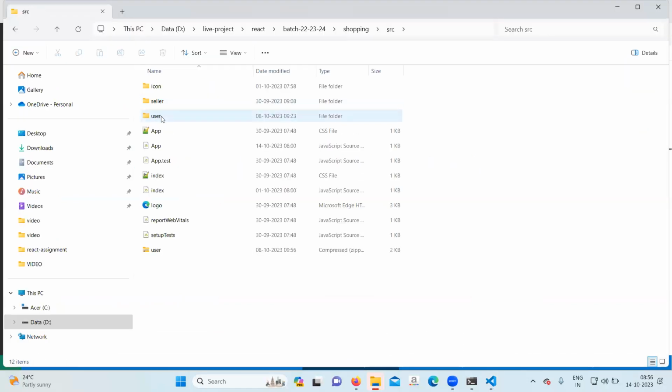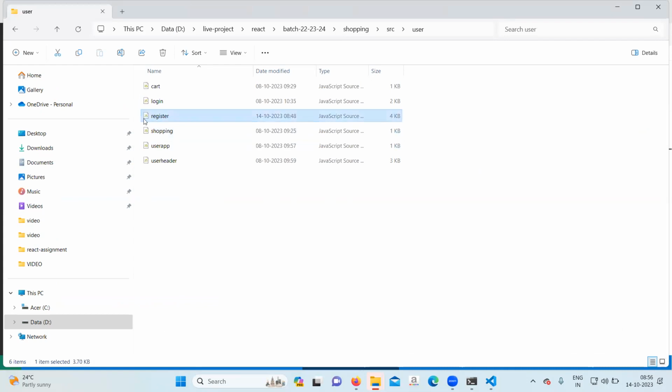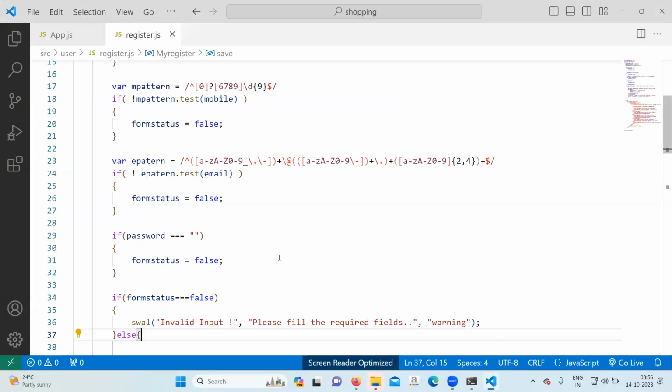I will send this file. You can replace it. Register.js is sent. Whoever has the problem, the Register.js file is available in your chat. You can replace it. If working, then well. Not working, please replace the file.